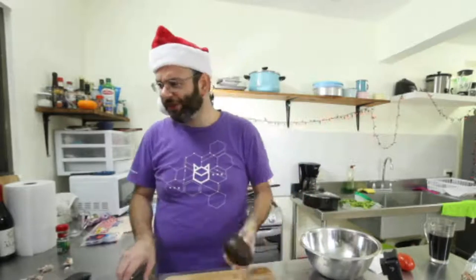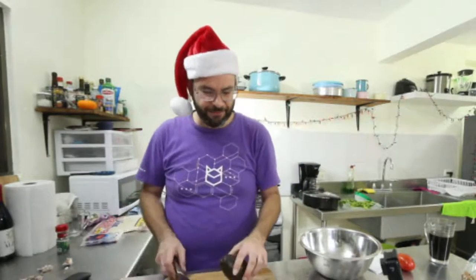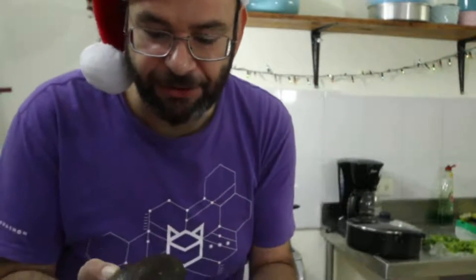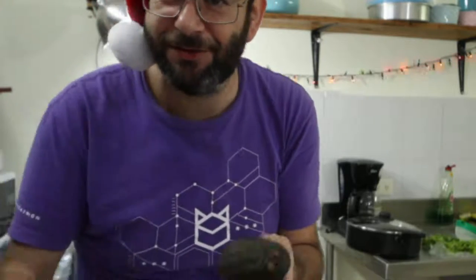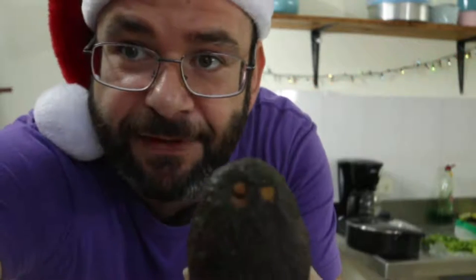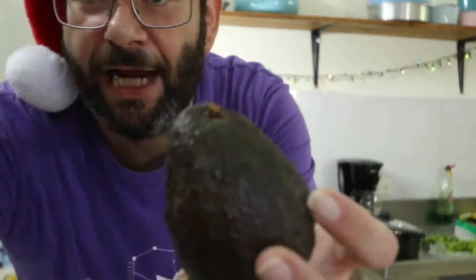All right, so the first thing we're gonna do is chop these suckers in half. Let me show you a little trick. How do you know if it's ripe or not? By the way, these are the last three avocados I had. I hope to God they're not overripe. They look perfect. Here's a little tip on how to get the ripe avocado.